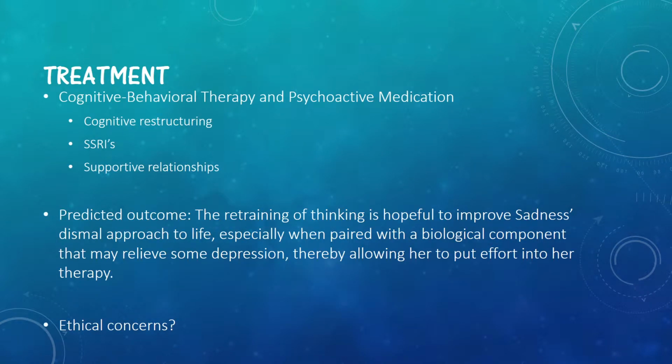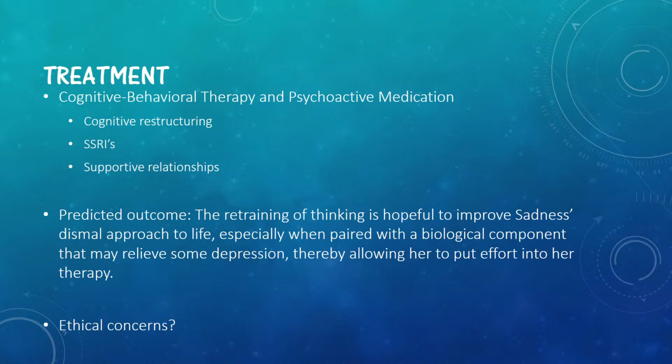To treat sadness's MDD, I would suggest a combination of CBT and medication. What would be really important for her is cognitive restructuring. So when she gets into these negative and over-exaggerated irrational thinking patterns, she's able to recognize that and take a step back, realizing that it's not all her fault and that it's not nearly as bad as she thinks it is. Also, I would prescribe her SSRIs because although they take longer to work, sadness's condition doesn't appear to be dangerous, and they do have lesser side effects. So that would be appropriate for her.